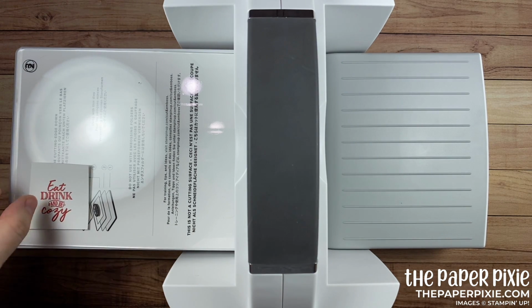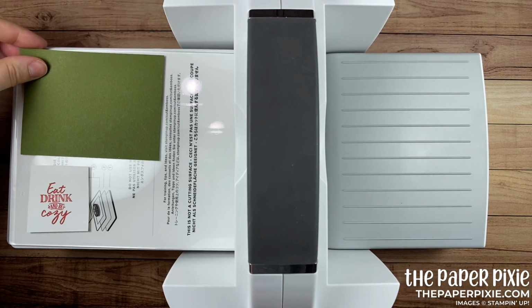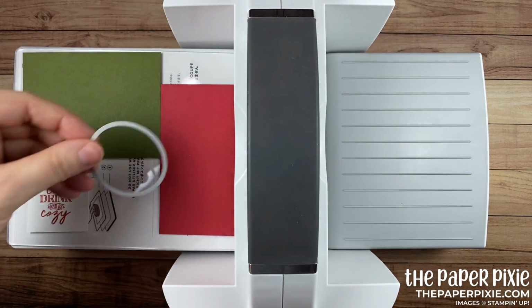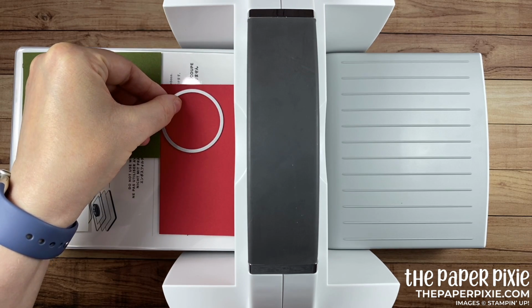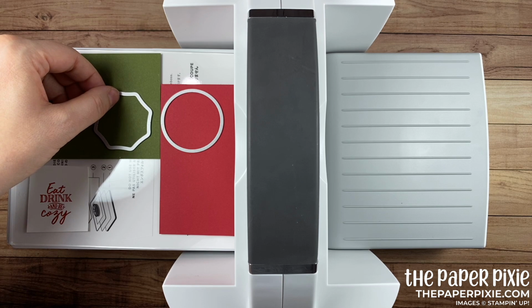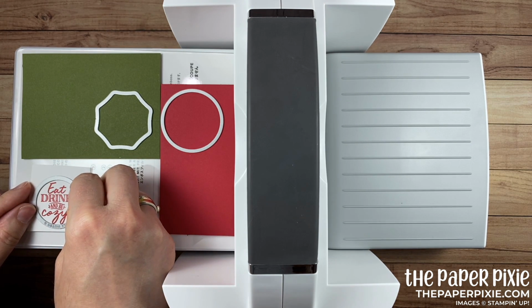So we've got our stamped sentiment. I've got a scrap of Mossy Meadow and a scrap of Real Red. So the Real Red, we're going to die cut the stitch circle, the Mossy Meadow, the octagon shape, and then using the layering circle, we're going to cut out the sentiment.